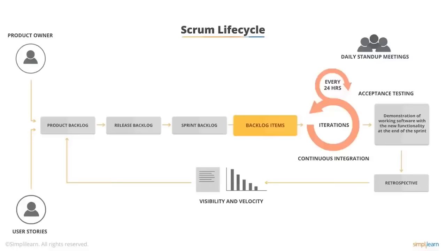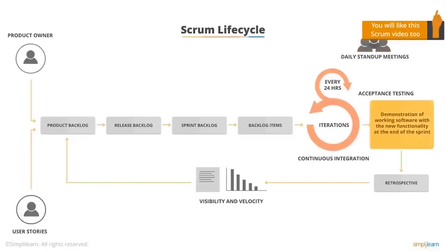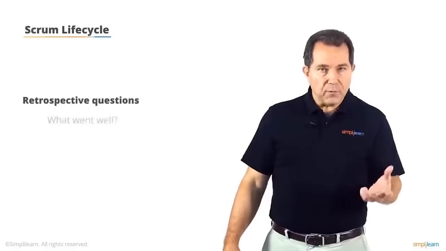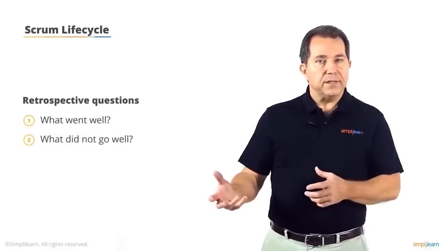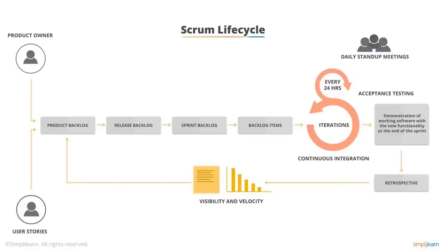Once the sprint backlog has been determined, the team then disaggregates each user story into tasks. During each sprint, the user stories are developed. As the code is written, it is integrated into the system, and daily scrums are held. At the end of a sprint, there is a sprint review where the working software is demonstrated and presented to the customer for acceptance. The team then conducts a sprint retrospective. During the retrospective, the team looks at primarily three things: what went well, what did not go well, and what should be done differently going forward. The team's velocity is then updated, as are the information radiators, which transparently display the status and progress of the project, and then the cycle repeats itself until the project is complete.